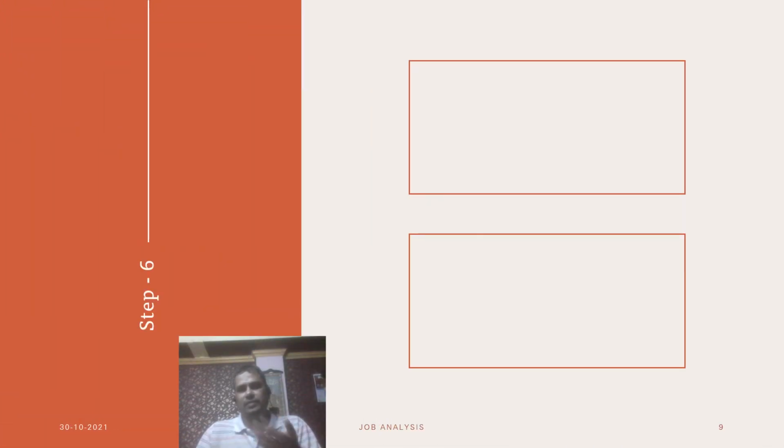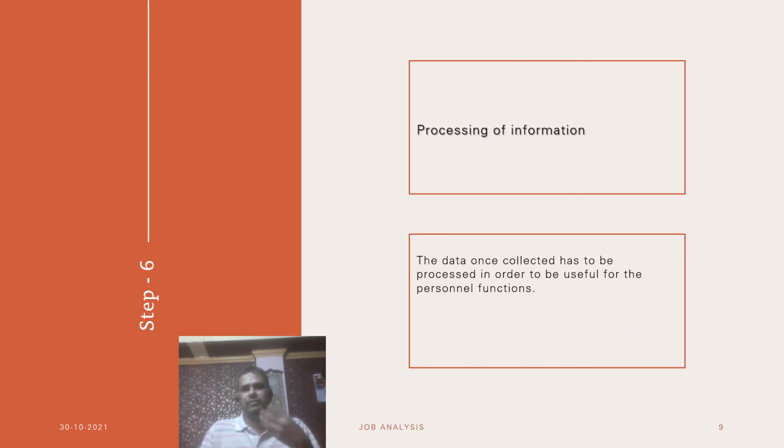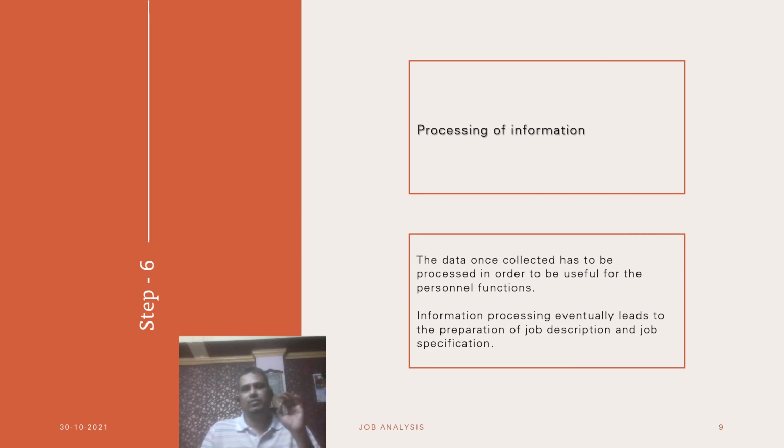Now, finally, the last step: once you gather the information, you process the information. You do the analysis here, all the research and calculations, both qualitative and quantitative analysis aspects involved. That analysis will tell you details about the job in two aspects: one in terms of job description, the other in terms of job specification.